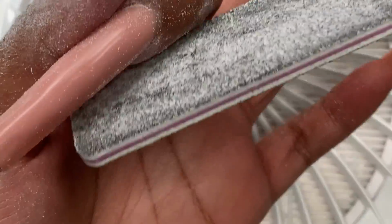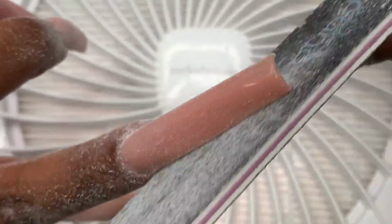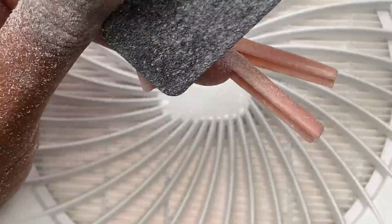I slowed this part back down just so you guys can get a closer look, a better look of my thumb, and I think I did so good with filing that. It was just so pretty, and I do feel like my application had a lot to do with that. I didn't really have much to file. Filing these nails did not take me long at all, which is why I did try to include as much as possible without the video being super long. So yeah, sit back, relax, and enjoy this part of the video.